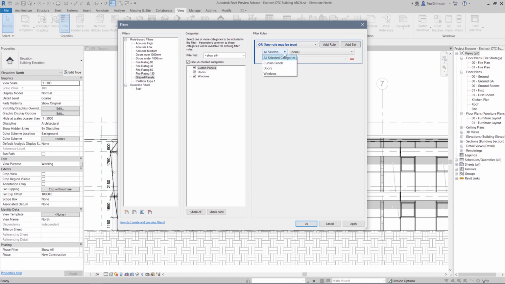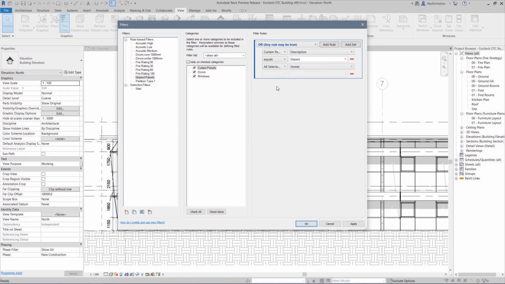And now our first one here, so this is where our new feature comes in. We can now choose this rule to look for specific object types. So of our 3 objects selected, we can say we were looking for curtain panels specifically. And now we have all of the parameters for curtain panels available to us. I'm just going to go through and use the description for there, and we want that description to equal glazed.